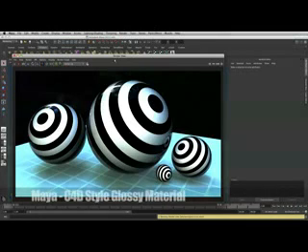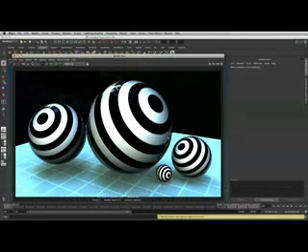In this tutorial, I want to show you how to create this glossy material in Maya. Now, this is a very common glossy material you'll see in a lot of motion graphics these days, particularly those who like to use Cinema 4D. So we're going to create this in Maya, but in Maya it's not actually as easy to do this because we need to create our own node settings to achieve the same result.